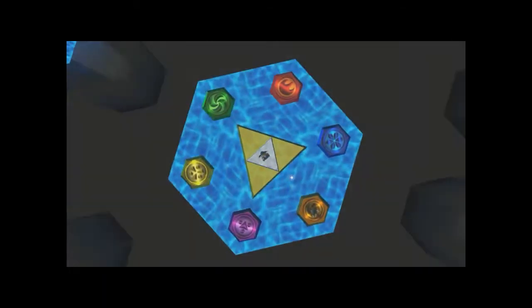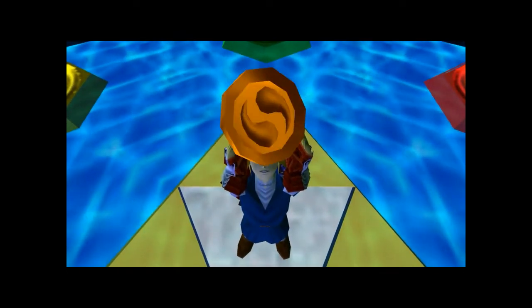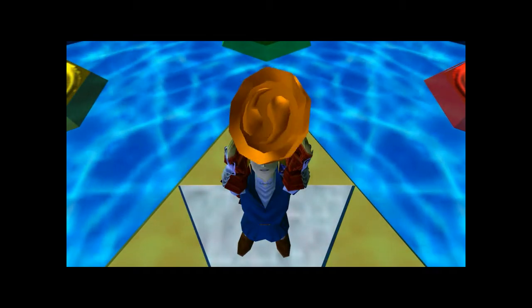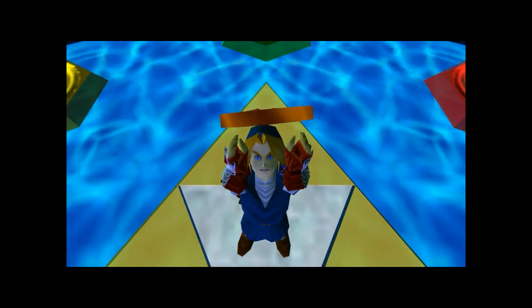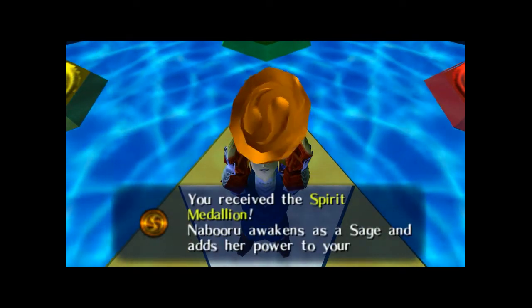Yeah, I mean, she's the only Gerudo that was named, so unless they're going to turn one of the carpenters into the final sage, it's pretty obvious. But there we go, we get our yin-yang Spirit Medallion. Nabooru awakens as a sage, blah blah blah, adds her powers to yours.